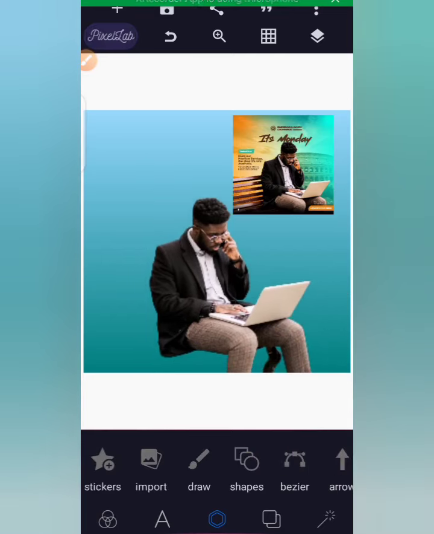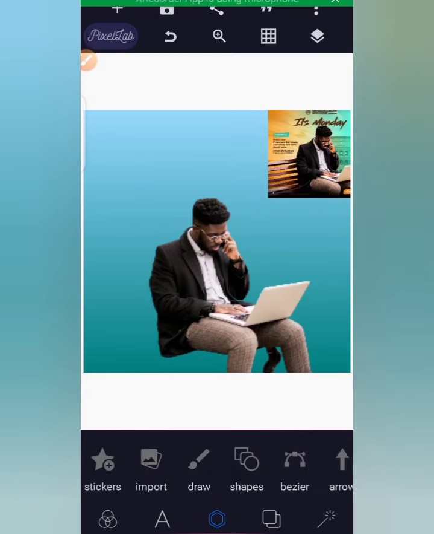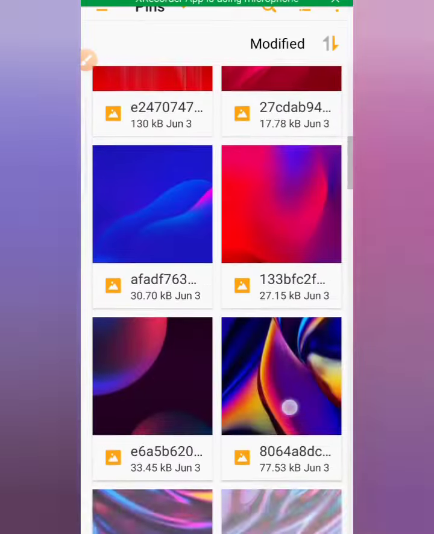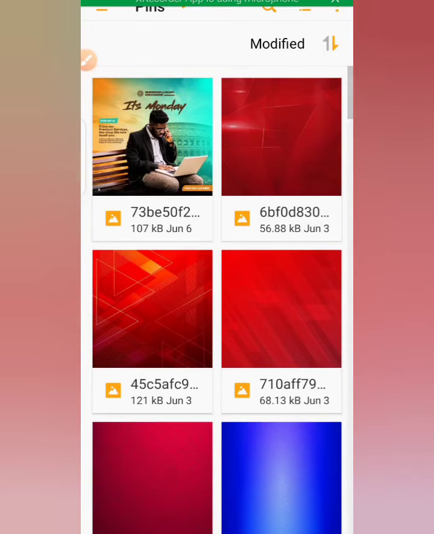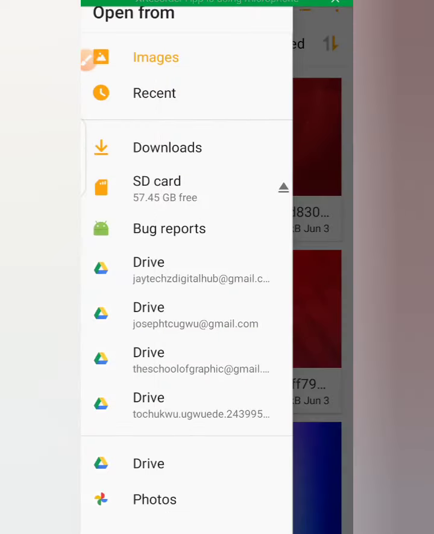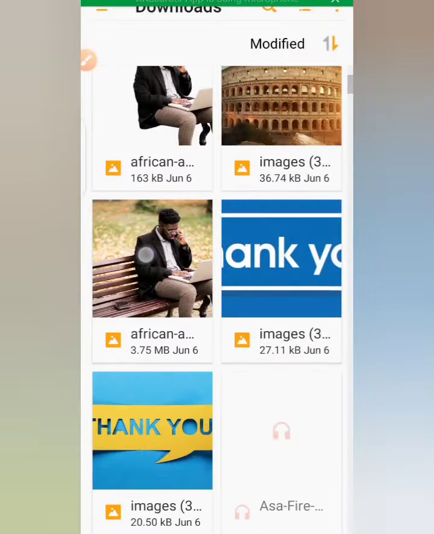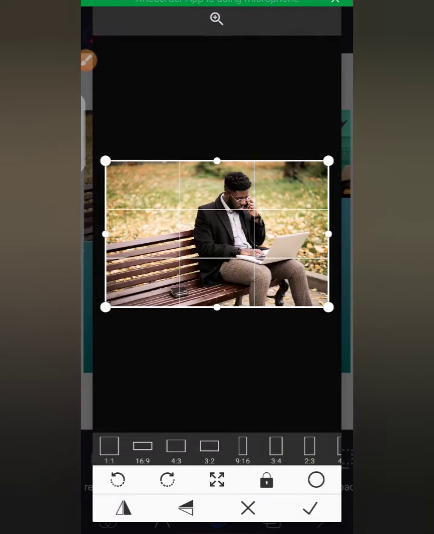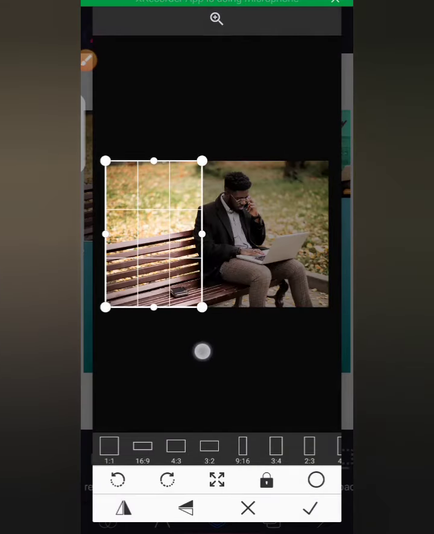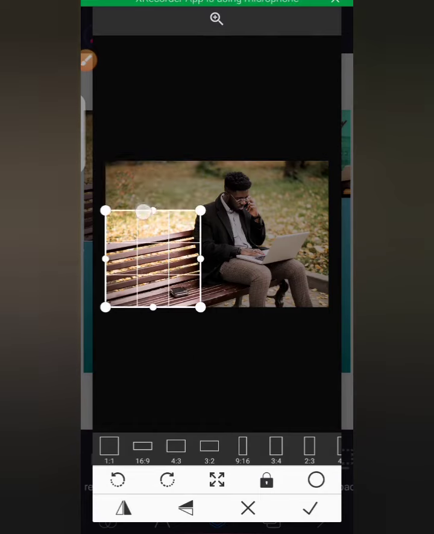Then secondly, the next thing I'm going to do is to put the chair. And how do you do that? A lot of people had issues on how to get that, so let's just quickly do that now. Come back to the original image, which is under our downloads. Come back to this place, and then I'm just going to crop this chair out, so this guy out, and then crop this place out.